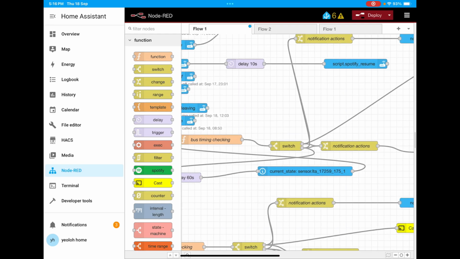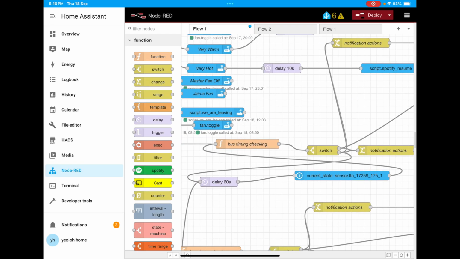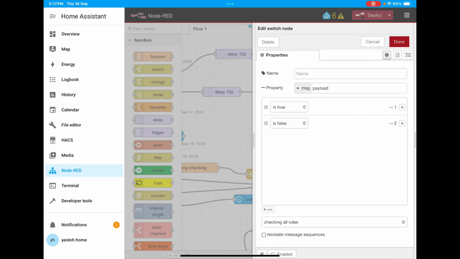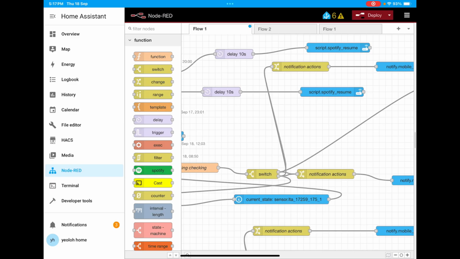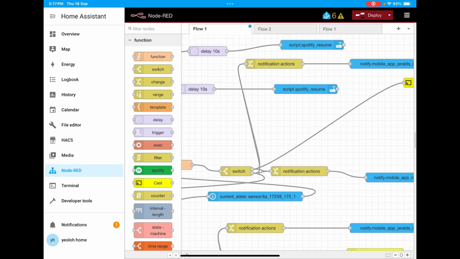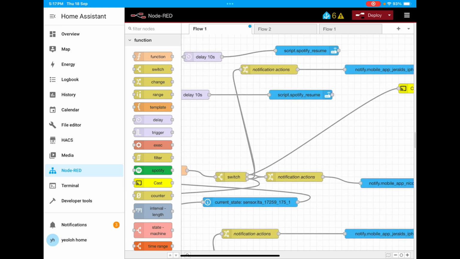Okay, so the switch, we will introduce another switch node here, this one. This switch node will tell us, basically the output just now will tell us whether the bus is coming in 5 minutes or not. If it's true or it's false, if it's false, it will send the notification to my phone.